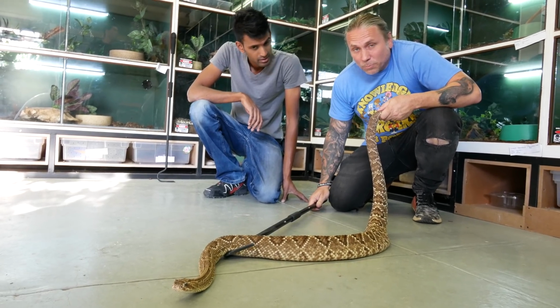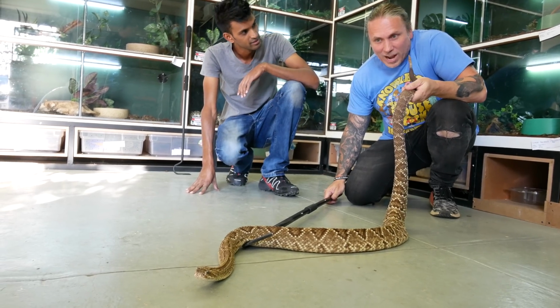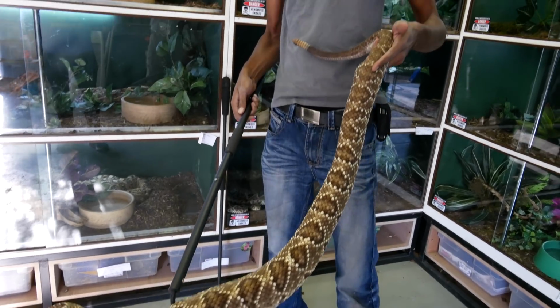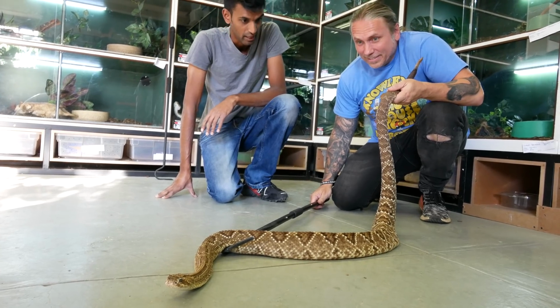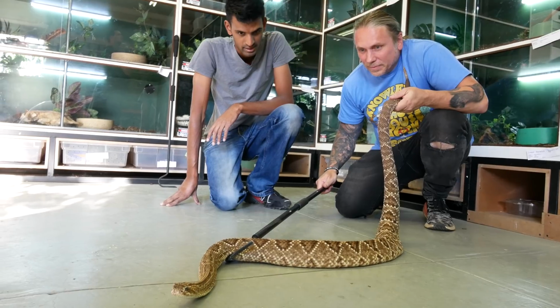Now, these guys have some pretty bad venom, so you definitely don't want to get bit by something like that. And you can hear that little rattle going right now. They definitely do have some venom that you don't want to have in your body. I enjoy him, and I've never seen one this big in South Africa. I know they do get bigger, but personally, I haven't seen one that's around this size.